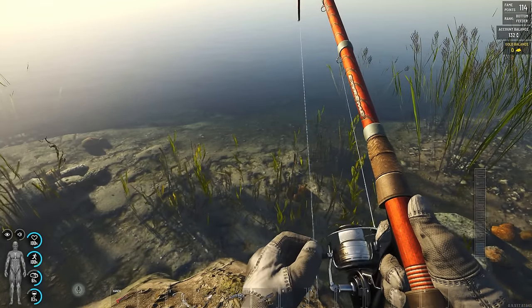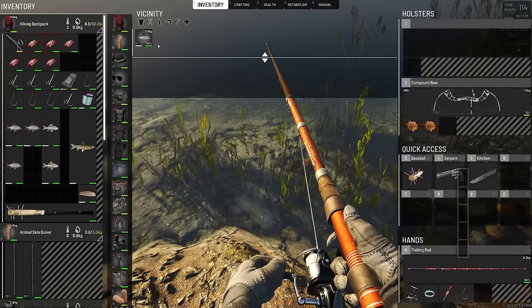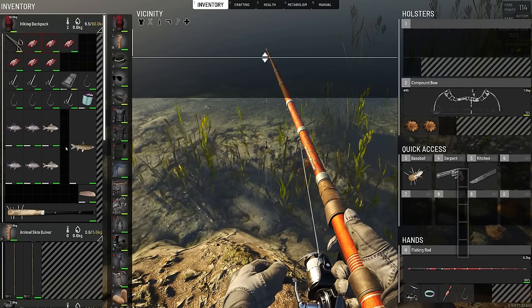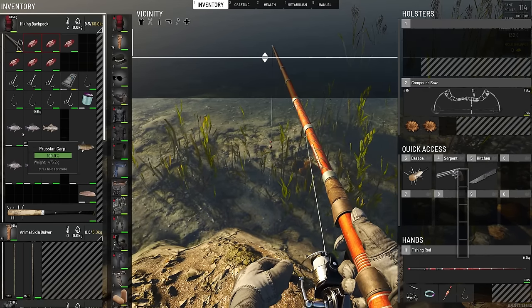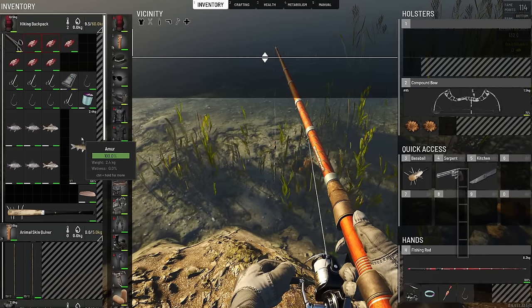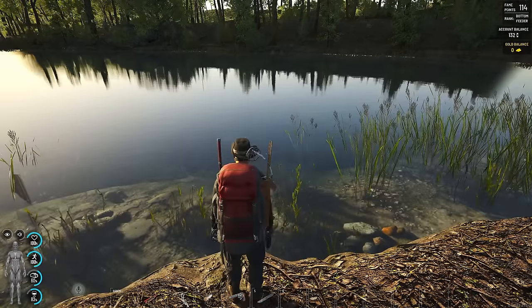Yeah. Yes, silly bugger. And another Prussian carp to end the night. There we go, ladies and gentlemen. We have caught ourselves 7 fish in total. We turned one into bait, and we've even got a little carp fillet right here. We've managed to catch ourselves some Prussian carps, some Christian carps, and an Amur at 2.4 kilograms. How about that, ladies and gentlemen?